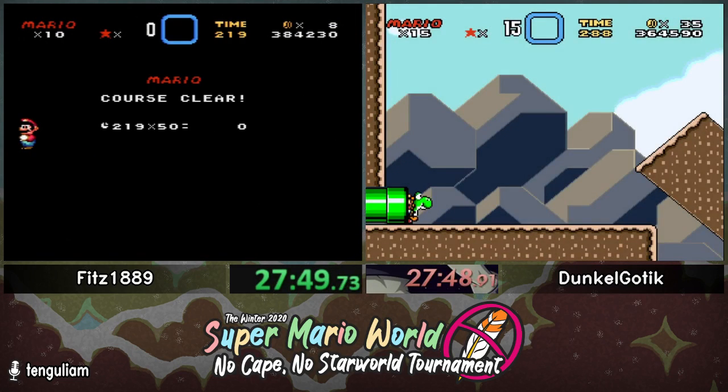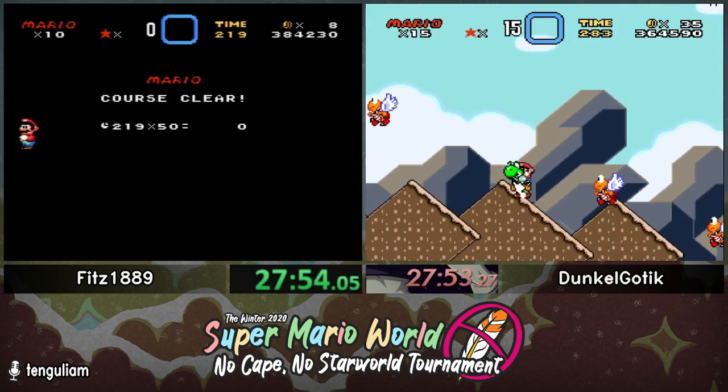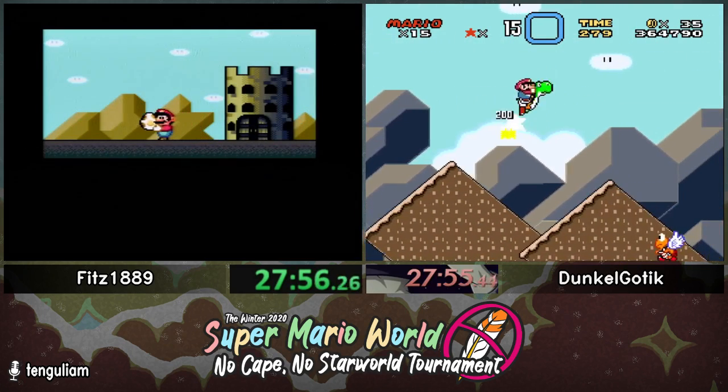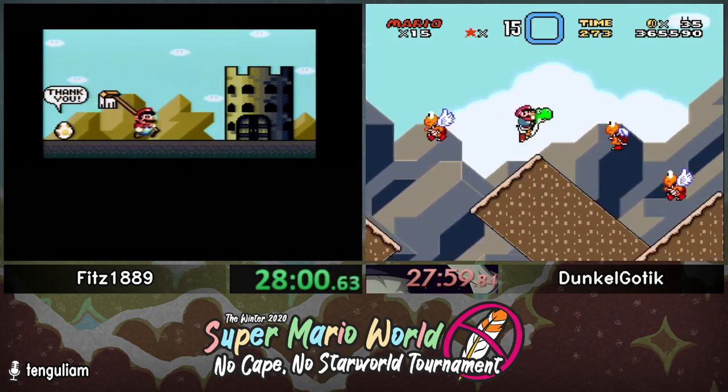Dunkel making it through Chocolate Island 2. Yeah, Chocolate Island 2. So catching up, but a little bit behind. But that's still not a deciding factor yet.